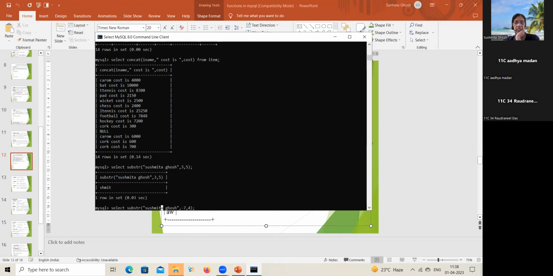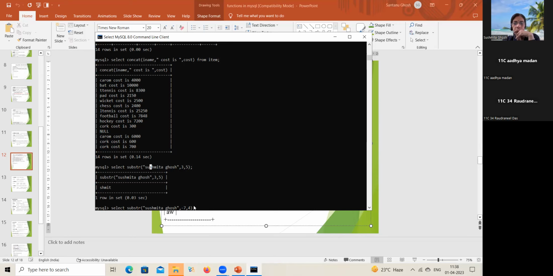Adhya, I think you're giving me the previous answer, and for the previous answer, you start from the 3rd position. Okay, it will not be SHMITA, it will be from S only. I go back to my previous example. 3rd character, so 3rd onwards. 1, 2, 3. It will start extracting from the 3rd itself. 5 characters. So SHMIT. Okay?